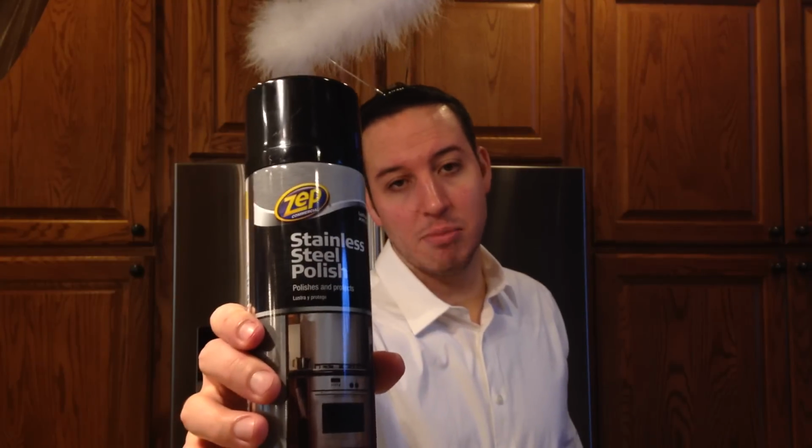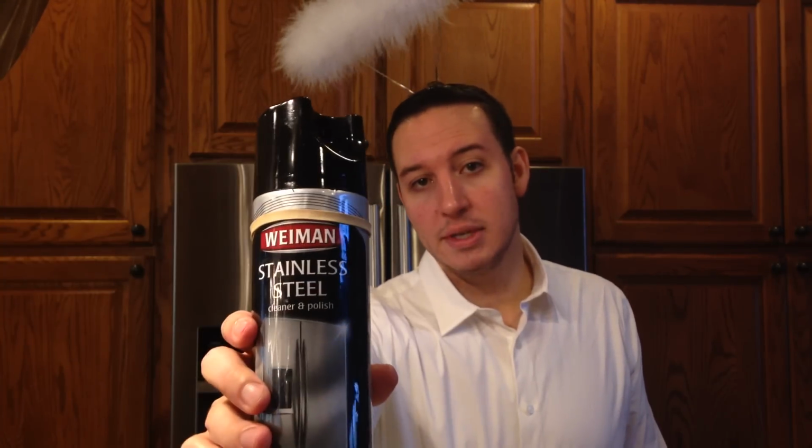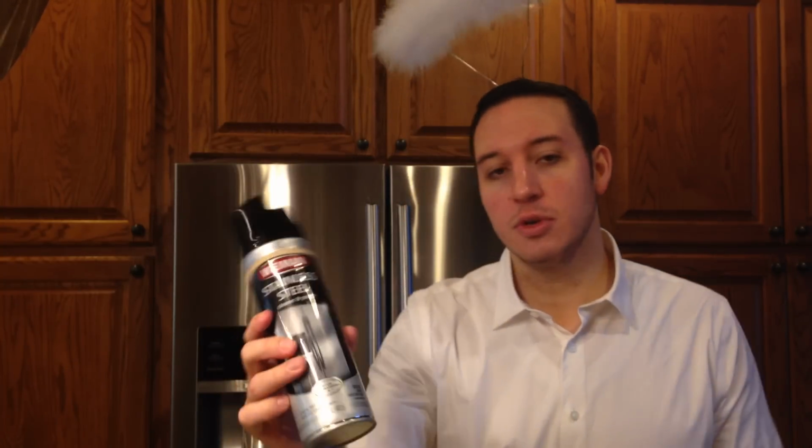Those chemicals are Zep Stainless Steel Polish and Cleaner right here. To me, this is the best polish and cleaner for stainless steel there is. Another alternative to that is Wyman stainless steel. You can also get this in wipes, like little cloths. The only thing is they're a little bit more expensive than the can, but both of these work really well. This works better than this though.